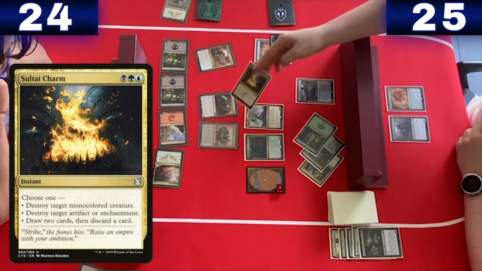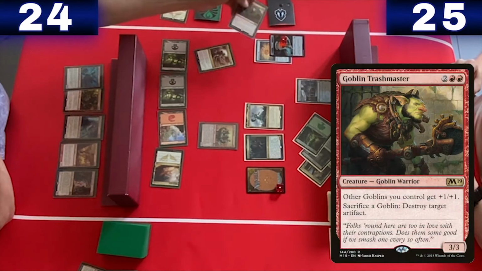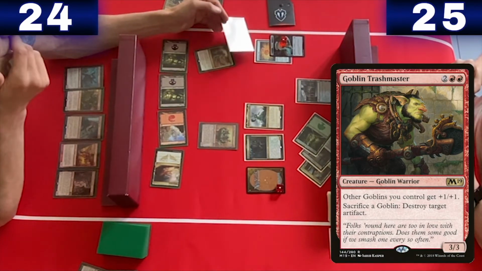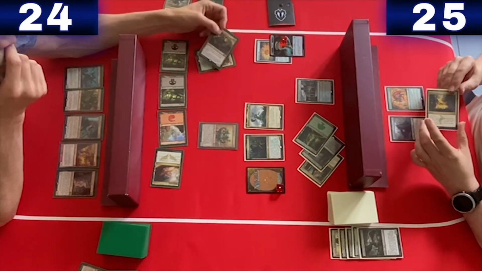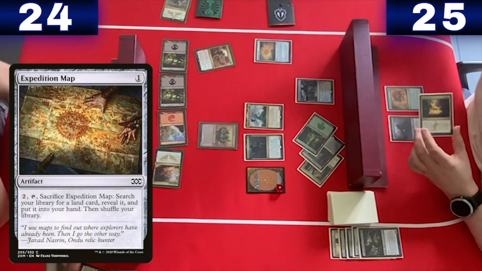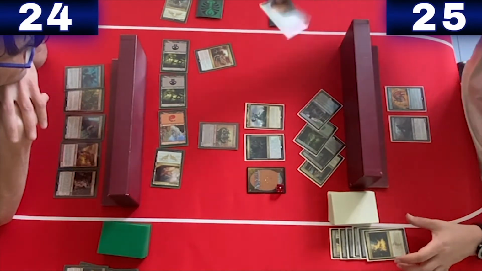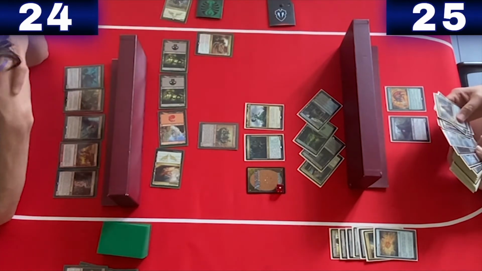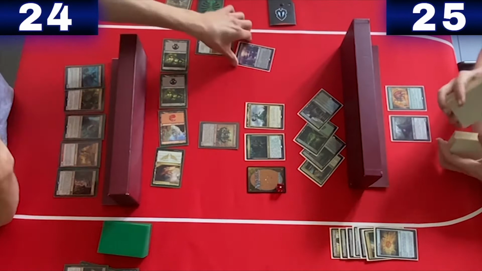Here is Sultai Charm, killing the Trash Master. Nice play. Now it's targeting the artifact. So that means that we will react, sacking the expedition map. And the map will search for a land. And that goes into the hand of Muldrotha the Gravetide.